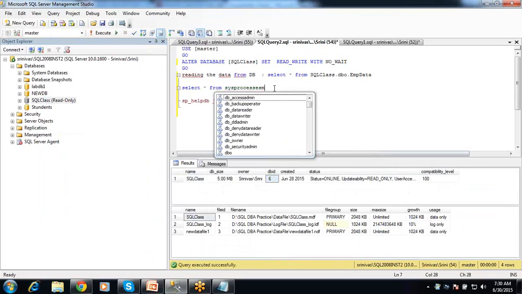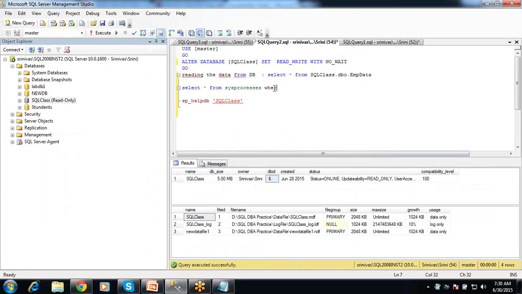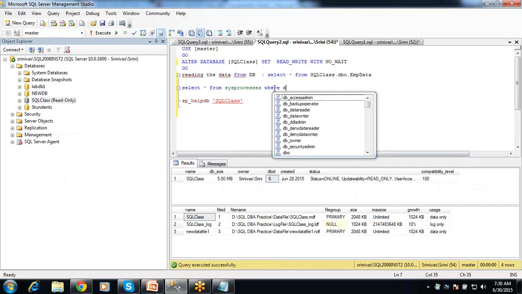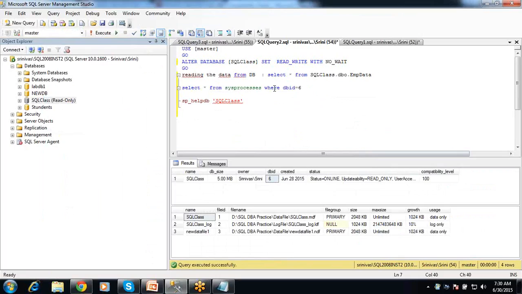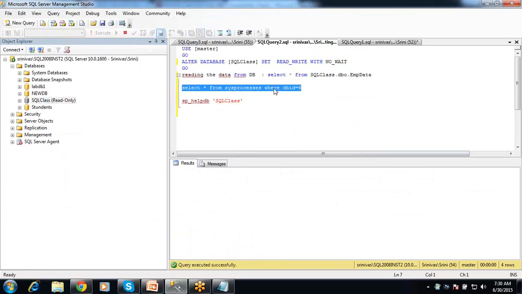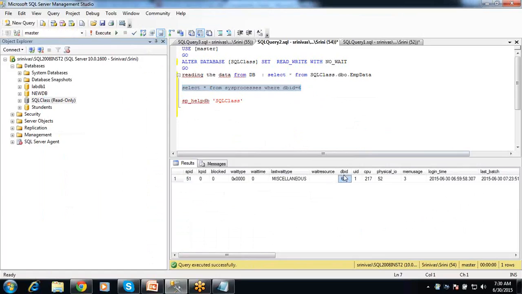Now here I will filter where DB ID is equal to 6. Now I will see only connections related to database ID 6. I use the WHERE clause to filter the records.